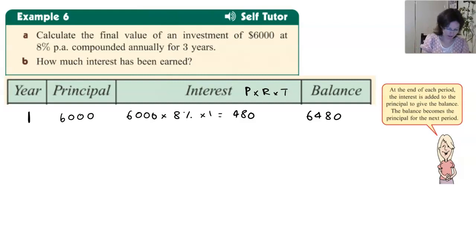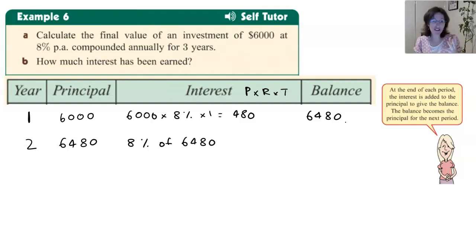Coming into year 2, what is our principal amount now? It's $6,480 because that was the end of the first year amount. Just phrasing it in a different way, what we're working out is 8% of this amount, so of 6,480. You may remember "of" is the equivalent of multiply, and the 8% is 8 over 100. So maybe I'll just write that one time. 8%, 8 over 100. Of is multiply, times by the principal amount, times by how long. Now, it's multiplied by 1, so I'm not going to write that this time around to save some time.